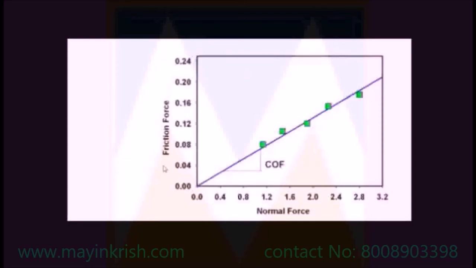In the present friction and normal force curve, the friction force is treated as dependent and the normal force as independent. Because of the normal force, the friction force is generated. In the figure, one object interacts with the next object. Objects have roughness and sharpness, which we call asperities. Asperities are nothing but the roughness and sharpness of the object.